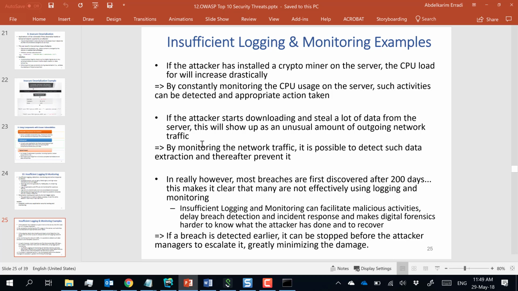The server CPU usage definitely will go much higher than before. So if you have some monitoring tool monitoring your CPU usage and reporting unusual activity, this could be an early warning for you to check what processes are running on this server, and why suddenly you're getting much higher CPU usage. And you could catch this malware or this crypto miner that is installed on your server.